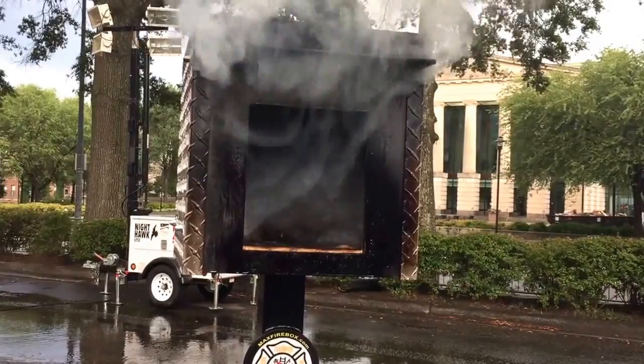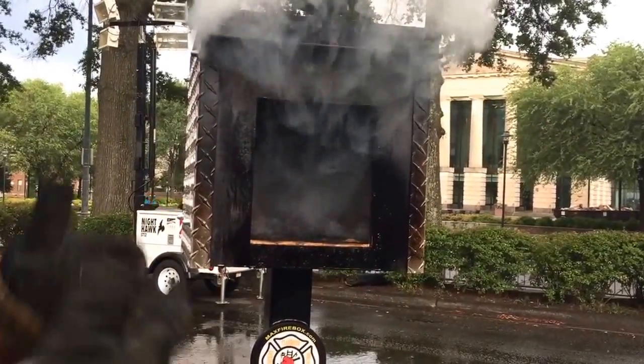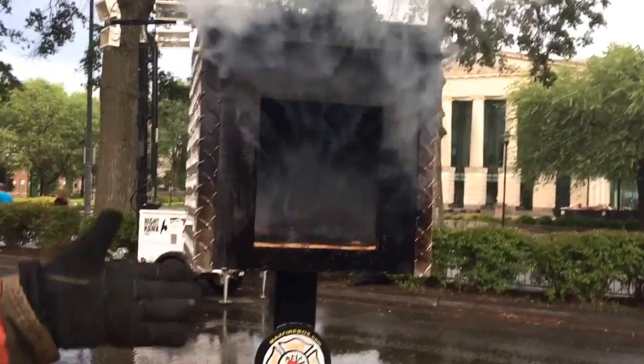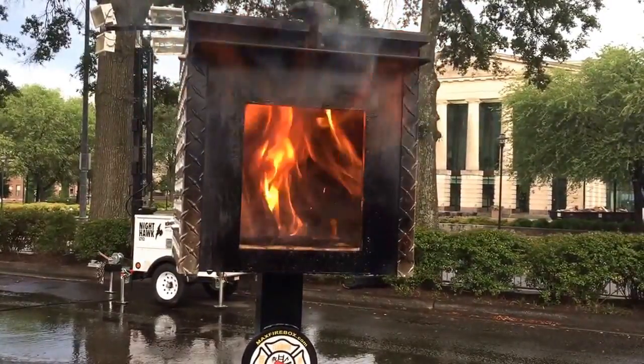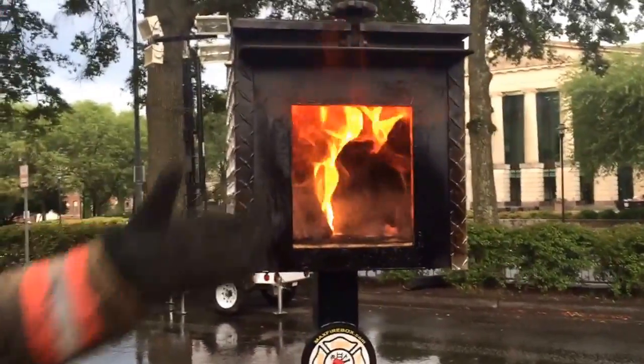So what's going to take place here, if we keep it open long enough, that air is going to suck in, that fire is going to ignite, and that's why it's so important that we're ready as the firefighter. But we still haven't got that rapid backdraft taking place by closing that door and having it come out. So there you go, we ignite it.